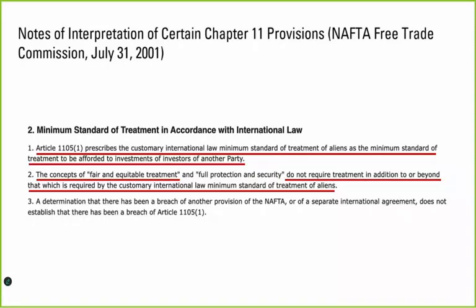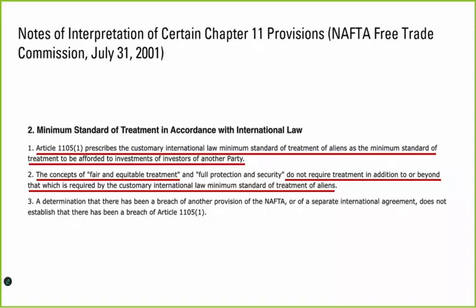And then the next question is, but what is the minimum standard of treatment under customary international law? Because if we say that fair and equitable treatment equals the minimum standard of treatment, okay, great. So what does it mean concretely? To understand what is the content of fair and equitable treatment, we are going to have to explore and understand and discover what is the kind of treatment that is covered by the minimum standard of treatment, because that's going to be the same, right?